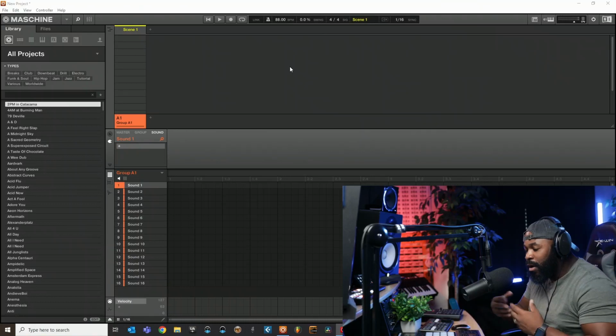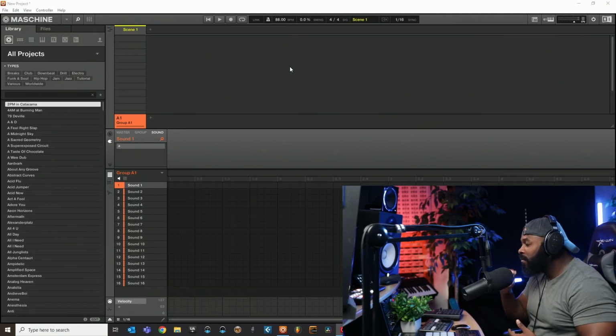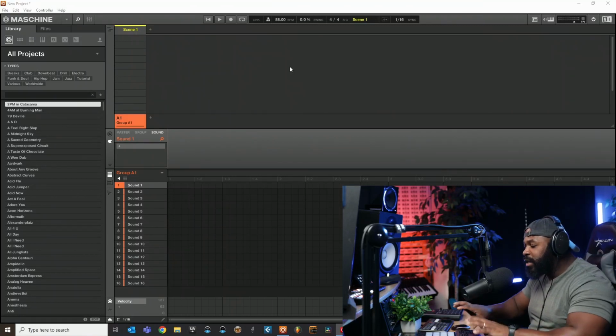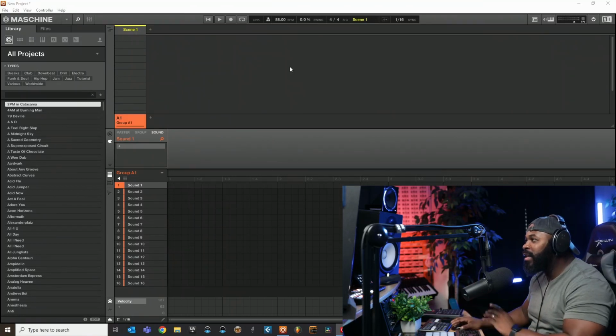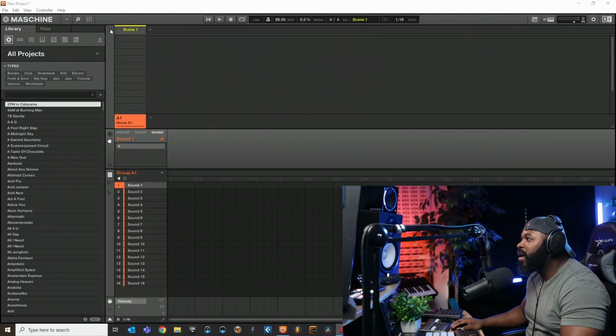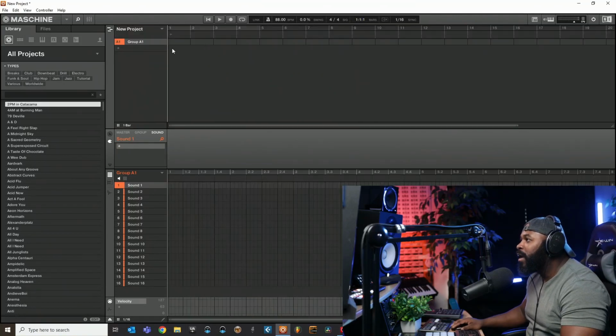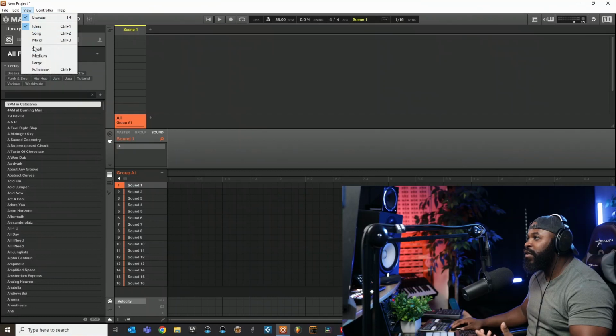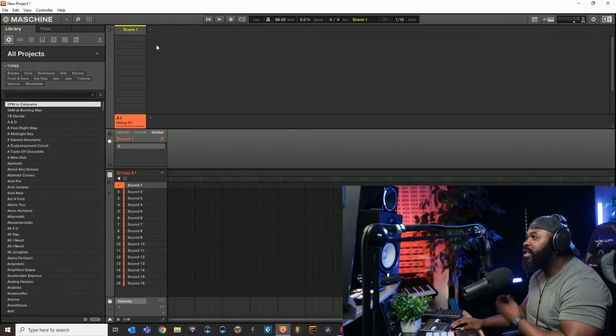If you are coming from a linear DAW or any other DAW, then you have the project section where you have the timeline and everything like that. This is kind of like our timeline. If I come over here and click this button right here, it brings me to the song view, and this is my ideas view. This is back when I set the preferences. You've got your different views: your song, mixer, and ideas view. This is my ideas view.